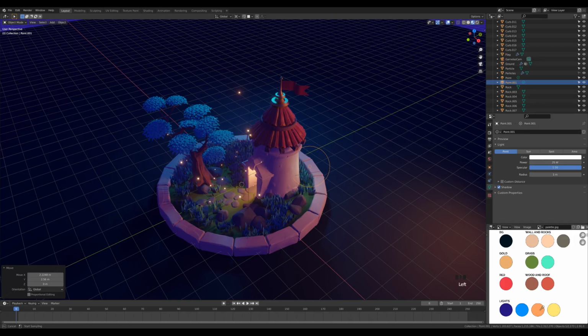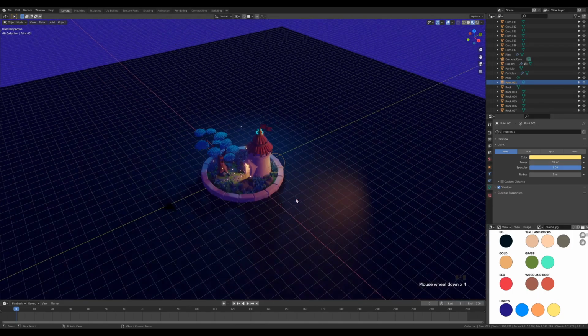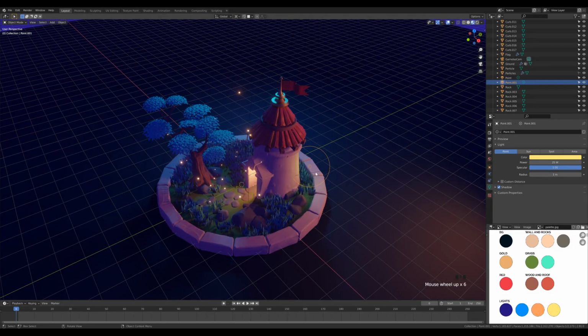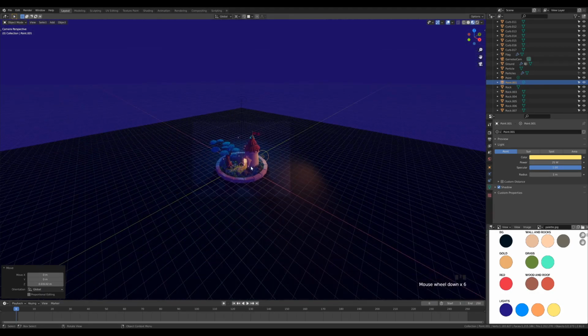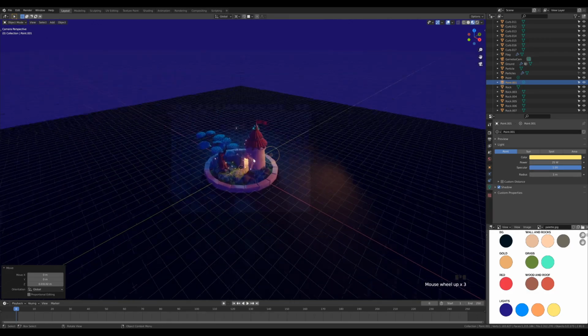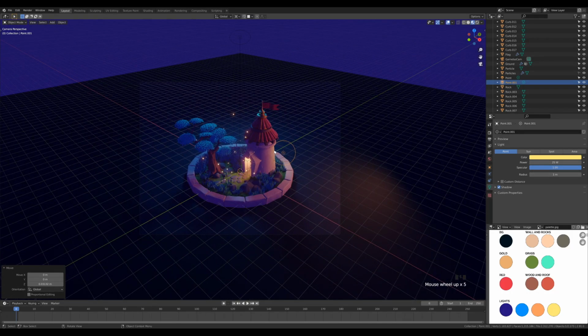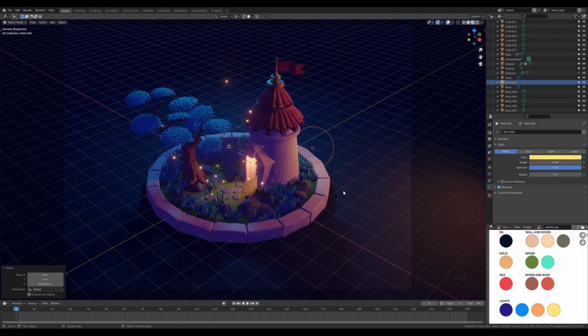So let's click the color and pick this more yellow light here. And this is what I'm talking about. It just complements the area light there. It paints the wall with a nice gradient without actually defining a really strong light that will be notable. So I really like this. Let me check it from the side here, from the camera view, and you can move it around like this to find a slightly better angle or position that you really like. So something like this will be enough in my opinion. And if you zoom out, you can really see the gradient, how it better defined the rounded structure of the tower there. And I want to do the same treatment for the tree.